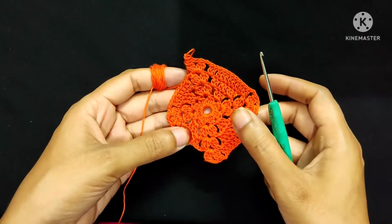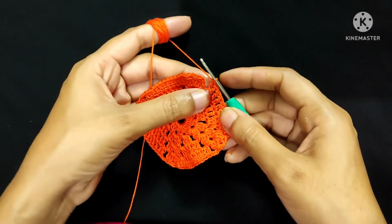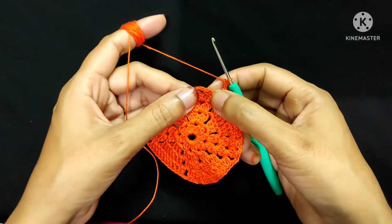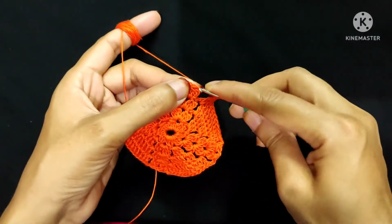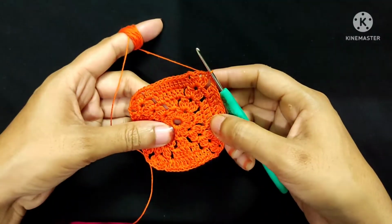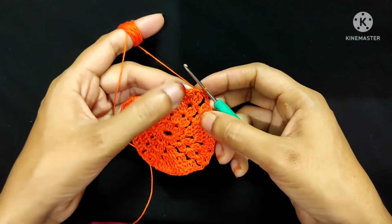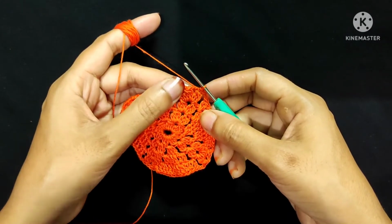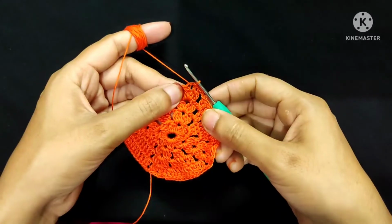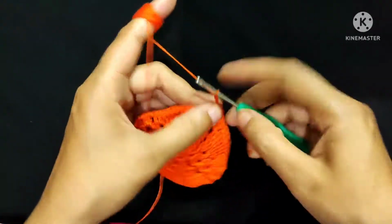So, I will be back after completing this row till here. I completed this row till here. Now, I will make 2 chain stitch, 1, 2, 2 chain stitch. And now, I will make 1 slip stitch into the top of this stitch. 1 slip stitch. 4th round is complete. Now, I will start the 5th round. In the beginning of the 5th round at first, I will make 1 slip stitch, now chain 3, 1, 2, 3, 3 chain stitch.